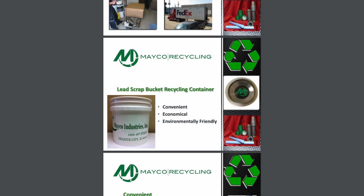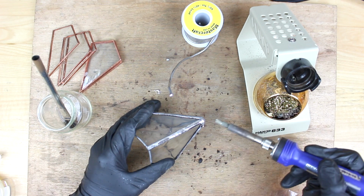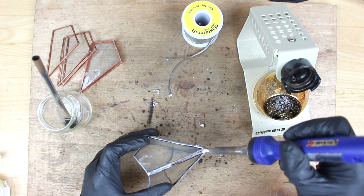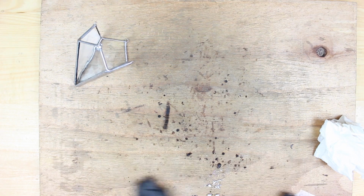Now for solder, you might have questions on what to do with leftover flux or the leftover solder. With the leftover solder, I collect them all in a small baggie, and I will be saving those until there's a sizable collection that I can drop off to a recycling plant or a facility where they do take lead and this leaded solder. But so far it's just a small baggie, and so I don't have too much of that waste collected yet. Same goes for those tiny bits and drops of solder. Basically gets everywhere as you're soldering. So for those, I sweep off my workboard and try to collect as much as I can. Again, goes into the same baggie and will be used for that drop off later on.